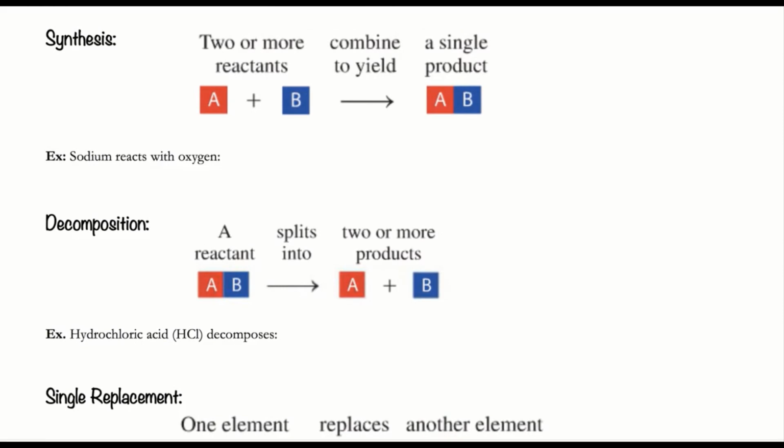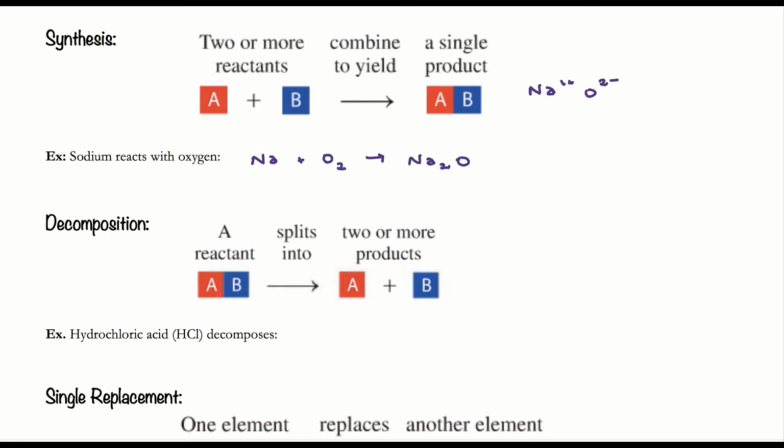For this synthesis reaction, remember 2 separate elements combining together to form one single one. So let's see. So sodium reacts with oxygen. All right, so sodium, Na, is going to react with oxygen. Okay. Well, if they're combining together, sodium is a metal, oxygen is a non-metal, all I have to do is cross my charges, and I know what it forms. Well, this would give me Na2O.